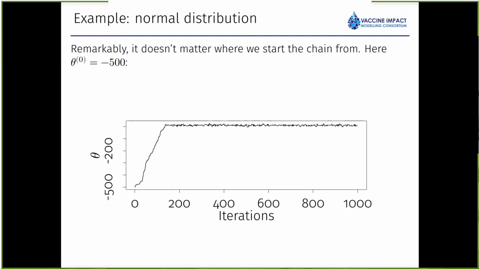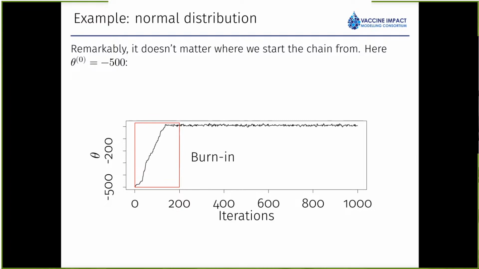Okay? The key thing I want to point out here, though, is that there is this period at the beginning that we call the burn-in. Okay? And when you are in the burn-in period, these are not random samples from your normal distribution. So when we say the chain converges, we have to wait until the chain has hit the stationary distribution before we can start taking random samples, okay? Because these are clearly not random samples from a normal distribution, okay?